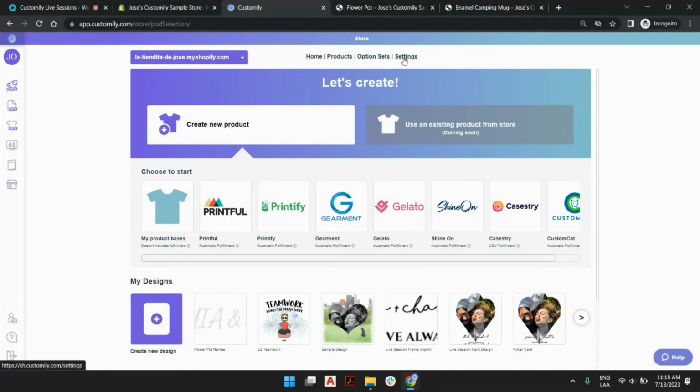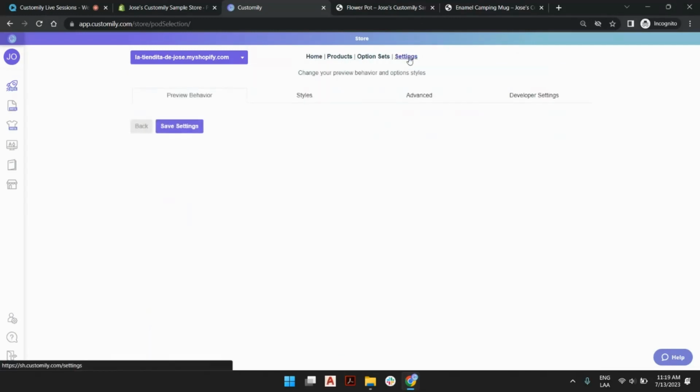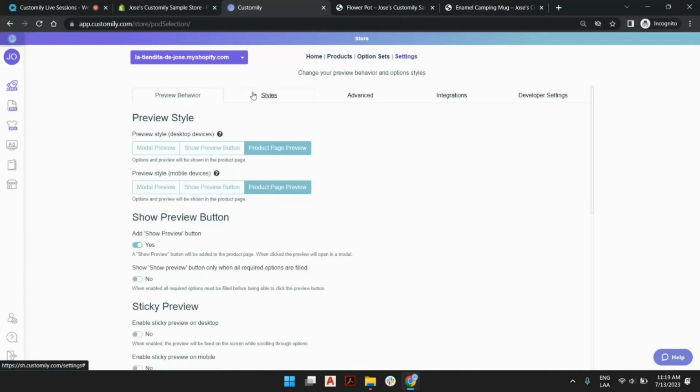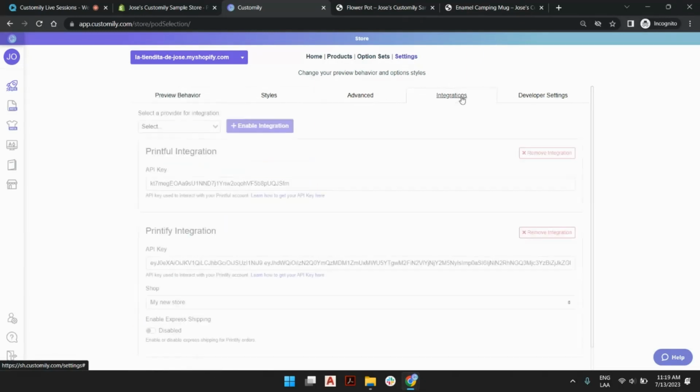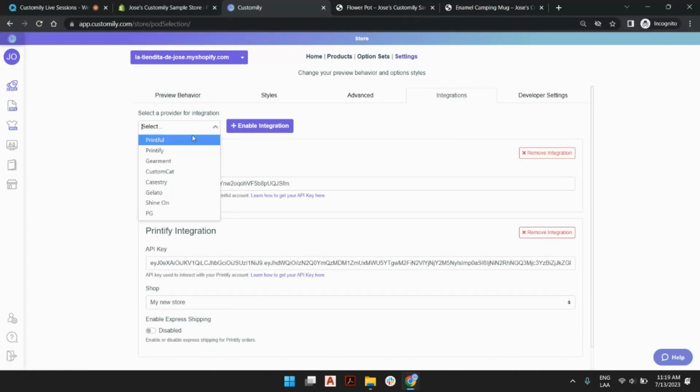For that, what you need to do is, you'll see here that there are 4 navigation sections, and you're going to click on Settings. On the 5 tabs here, you're going to pick the Integrations tab. And here you will have a drop-down menu in which you can select the print-on-demand providers you want to connect with.